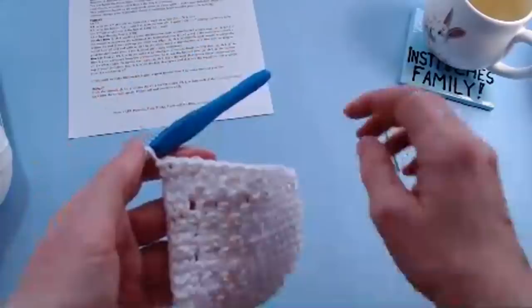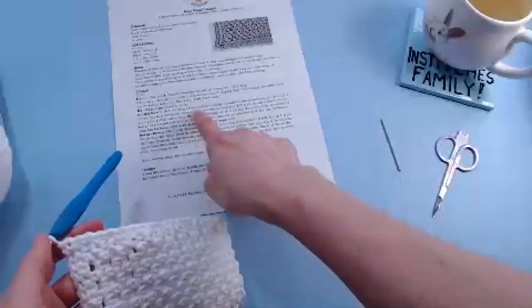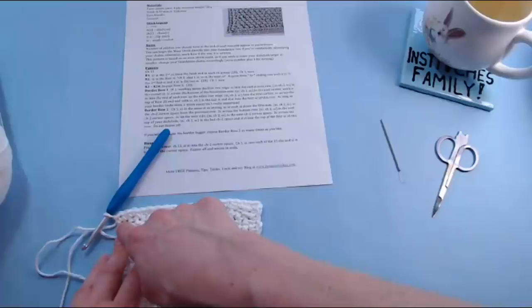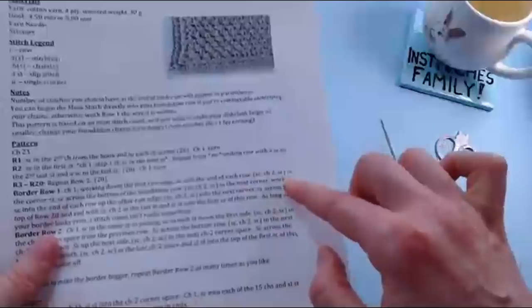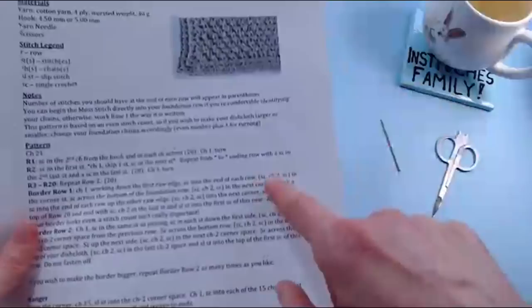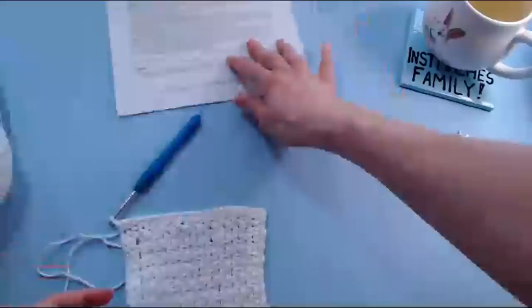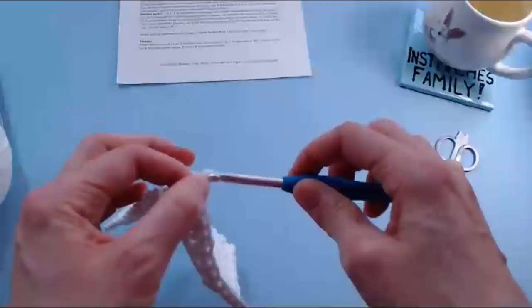And it says here in the border row, so chain one, we did that, working down the first raw edge, this side, single crochet into the end of each row. We've done that. When you get to the bottom corner, so the corner stitch or the bottom chain, single crochet, chain two, single crochet. So in brackets, it says single crochet, chain two, single crochet, because everything happening inside that bracket then has directions behind it. Right immediately following that, it says in the corner stitch. So that means everything inside that bracket gets worked into the corner stitch. So I've already worked one single crochet. I'm going to chain two and single crochet into the same place.